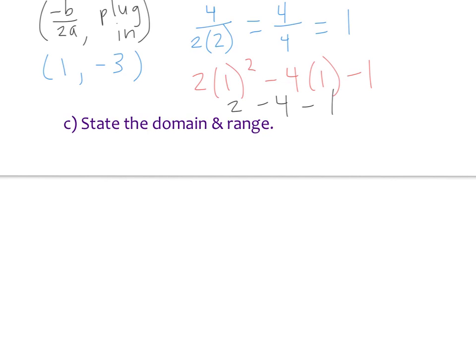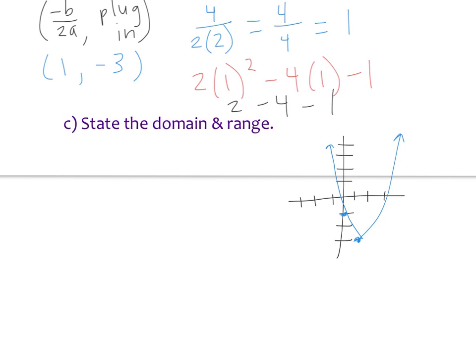So maybe it would help if I have a graph here of this parabola. And so the vertex here is, make a couple tallies here on my graph, (1, negative 3). So if I were to graph this, go over 1 unit, down 3, about right there. I know the y-intercept for this equation is negative 1. Again, that's a c term, so that would be right here. So I'm just making a quick sketch, and my parabola would look something like this.